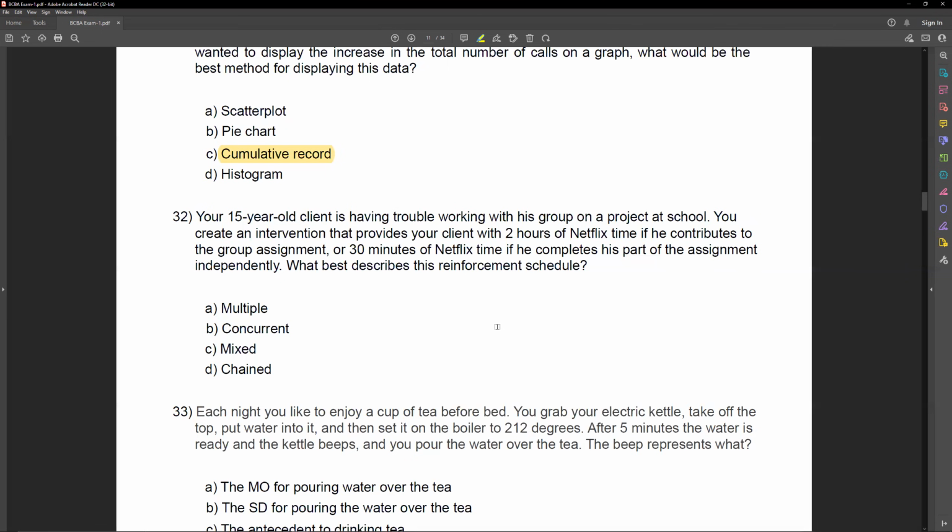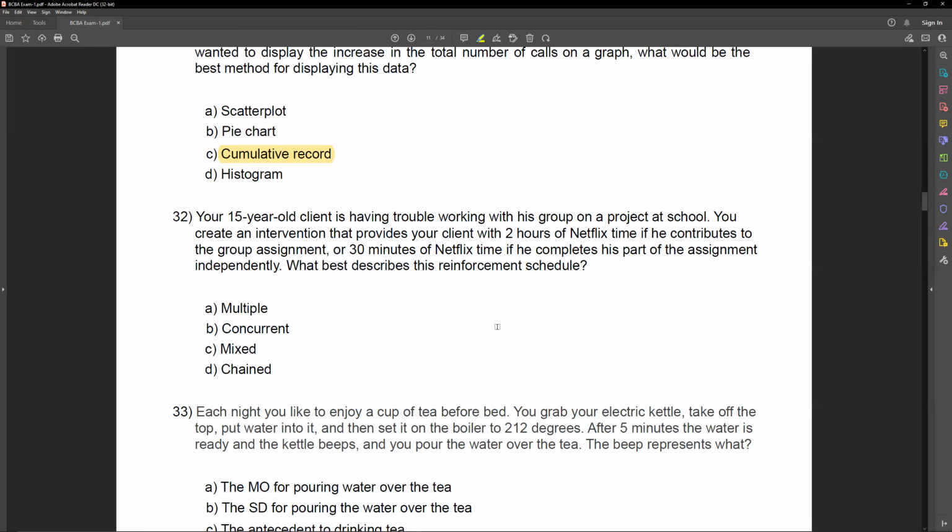So remember, we have 7 complex reinforcement schedules, okay? So this is a complex reinforcement schedule question. In the question, what are you granting your client? Well, you're granting your client choice, right? They have a choice to work with the group and get a bigger reinforcement, or they can work by themselves and get a smaller reinforcement, okay? So this is similar to matching law. What reinforcement schedule do we have that uses choice in it?